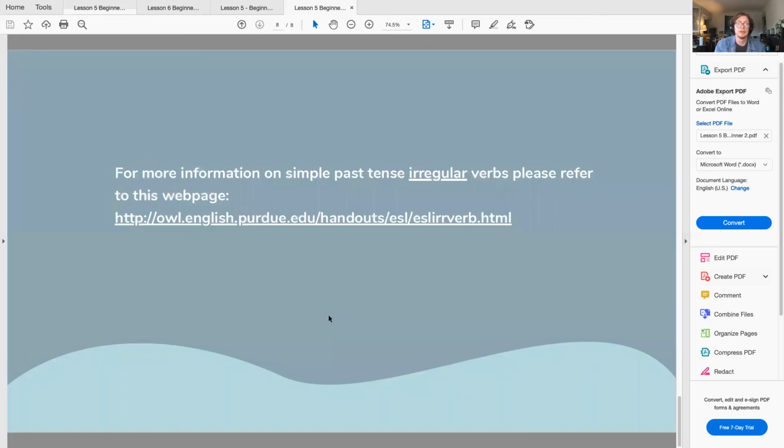Now, like I said off the top, irregular verbs can be a little tricky. This is a great resource that you can use. Refer to it whenever you have a question. Irregular verbs are called that for a reason. They're irregular. They often have their own little rules attached to them. I promise you, once you grasp them, they're not that hard to use, but they can be a little tricky off the top. I have used this resource in the past. I strongly suggest checking it out if you're having any problems with that.